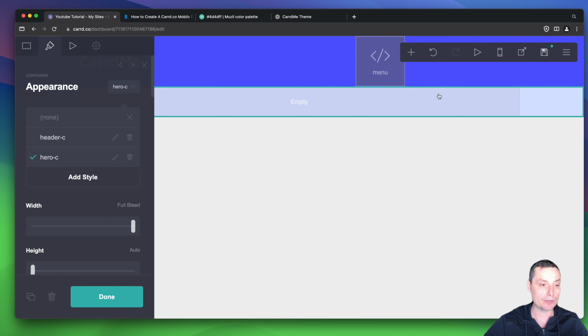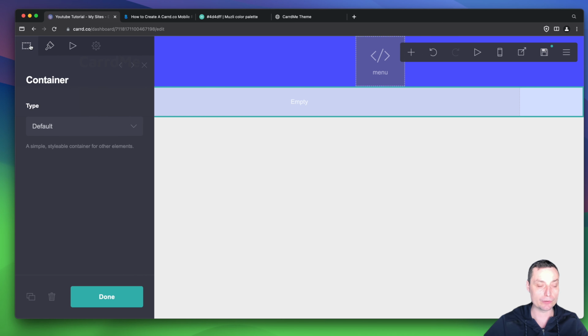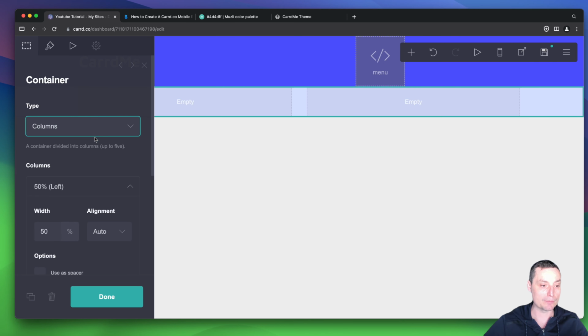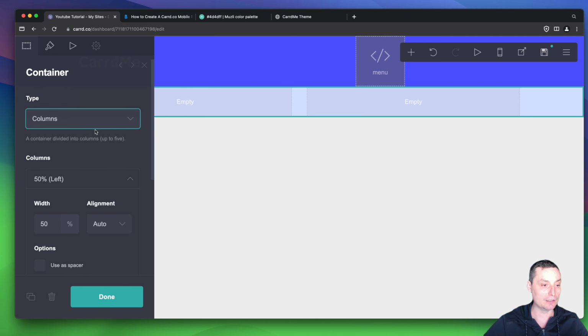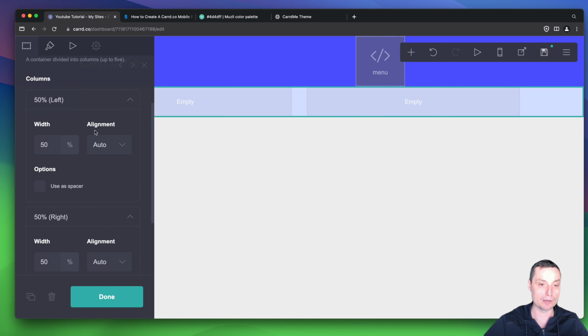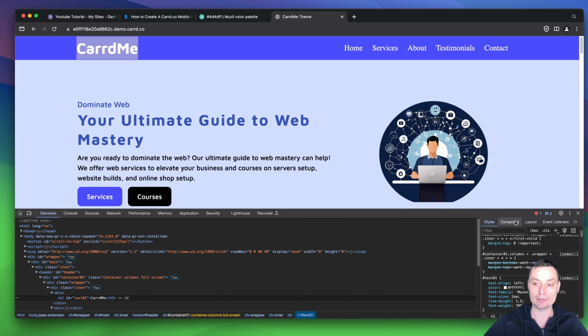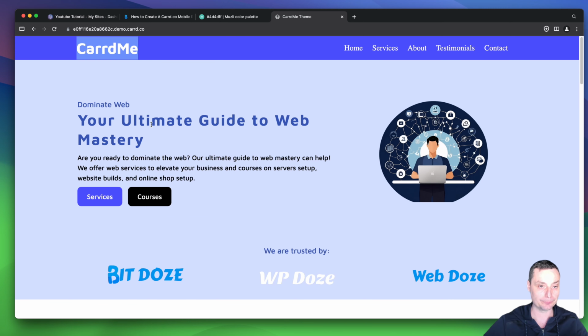And next we are going to go and configure some of the things in here. So this container will have two options. Again, it will need to be the columns. And in here, I will choose the two columns layout. You see that you have it in here. The first one needs to be bigger. It will be like 60%. And the image is smaller, and that's why for the image you just need the 40%. You need to have it bigger on the left side to accommodate the text and the other things that I have, like you are seeing in here.